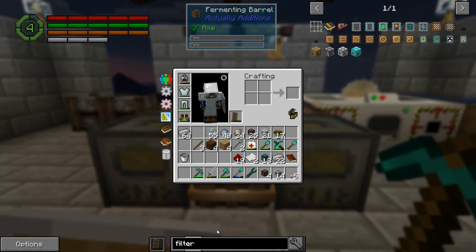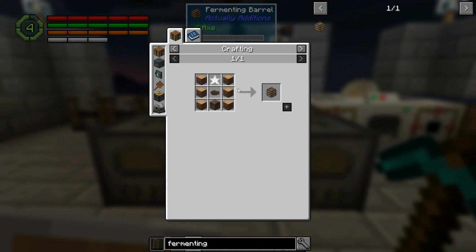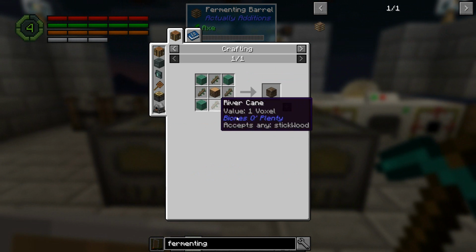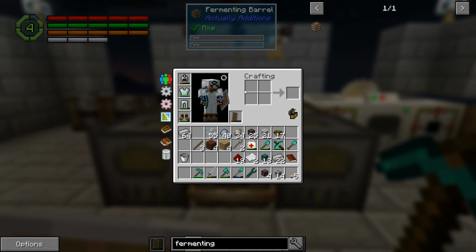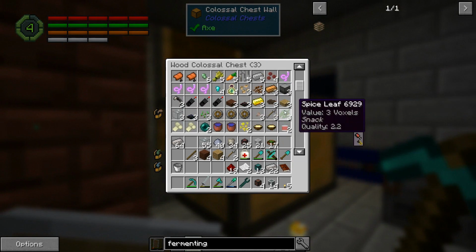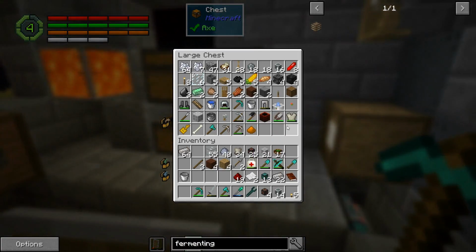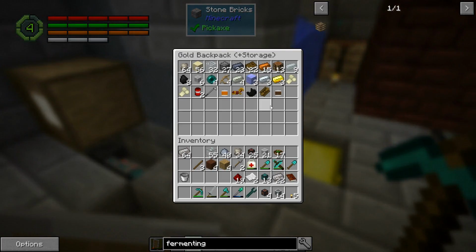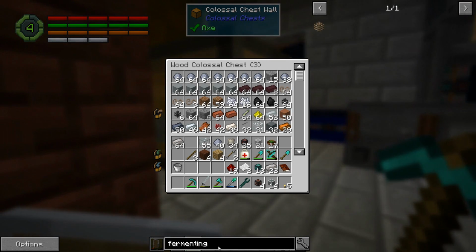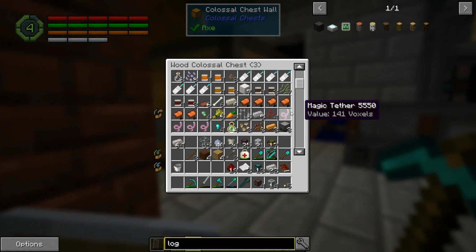Let us now get our fermenting barrels. This requires a lot of wood, as well as some more Inori crystals and the wood casing, logs, and planks. So let us get our logs, which I am still not entirely sure where I am placing things, because... vacation and all that, but I am going to need a bunch of logs.